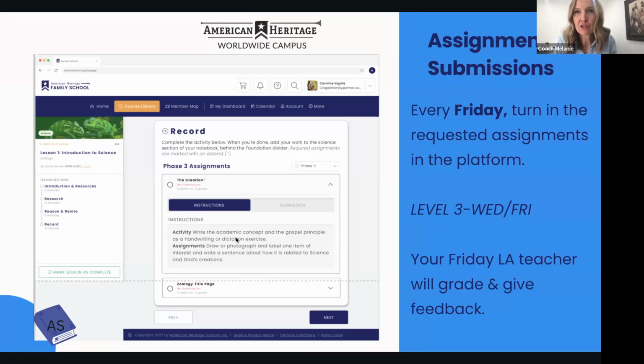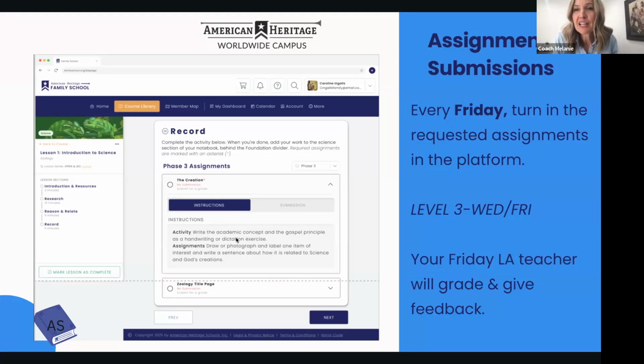For level 3 students, we are going to have you turn in your assignments 2 days a week. In level 3, the only assessment on Friday is a spelling test. And we wanted to actually have a little bit more idea of how well the kids were doing. So if you have a 3rd grade student, you'll turn in Wednesday and Friday assignments. But if you're in that class, you'll come to the review class with me and I'll remind you of that.